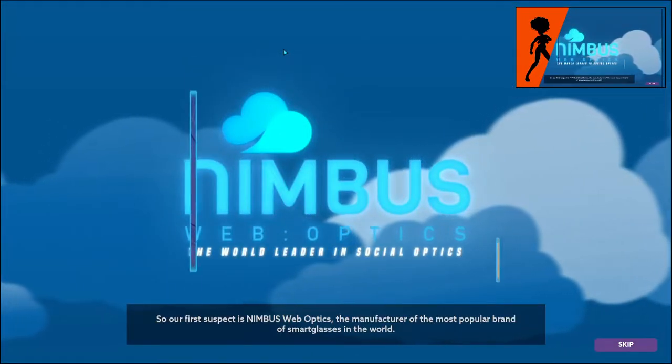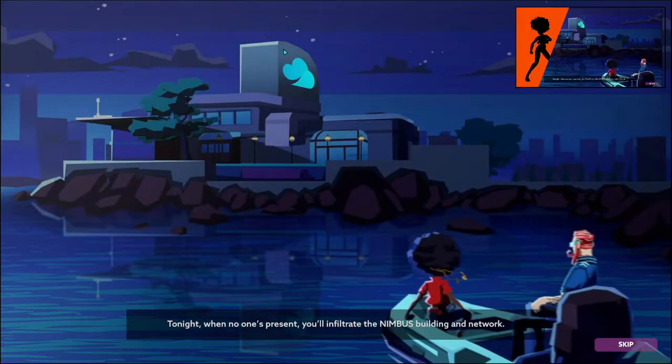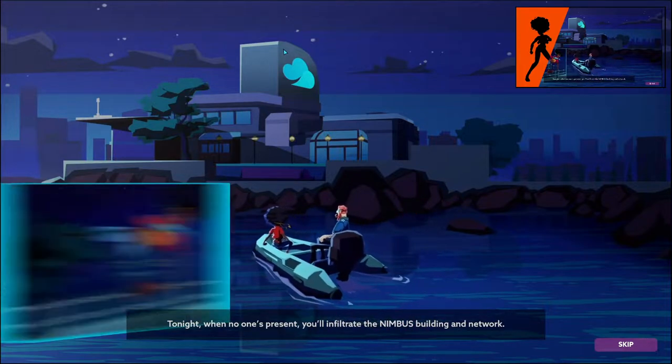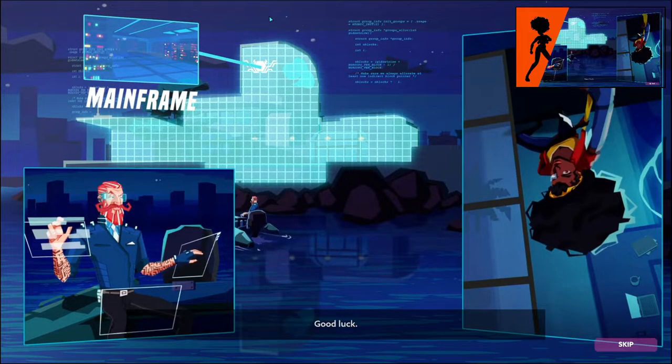So our first suspect is Nimbus Web Optics, the manufacturer of the most popular brand of smart glasses in the world. Tonight, when no one's present, you'll infiltrate the Nimbus building and network. Your mission is to access their mainframe server and dig out the engineering records of the microchip. Good luck.